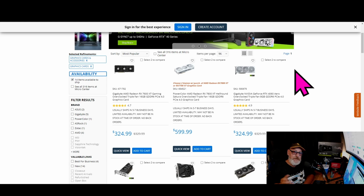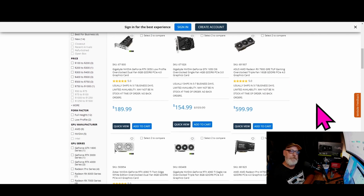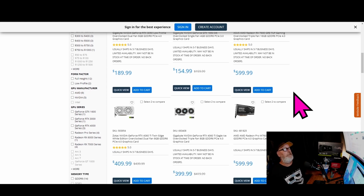This is pricing as you shop. I do this all the time. Any bundle deals, anything that I see, I price all that. I can figure all that in. So, I want you to really think about it when you're first time shopping. Just don't go out and buy the graphics card because, hey, they got a bundle deal on this one, but you forget the one thing, performance. But for $330, if you can get it for $479 with 2 free games, then that's at an average $330. So you pay $330 for your graphics card after you pick out your 2 games and see how much they cost, there you go. So keep that in mind, people.